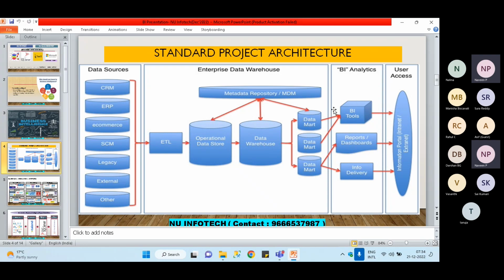We connect with BI tools like Power BI, create reports and dashboards, and provide access to the users so they can understand their business through these reports. This is the standard architecture which every project will have. What is the source? What kind of data sources have you worked with? All these questions will be there, and we will discuss them in upcoming lessons from the interview point of view about the project architecture.